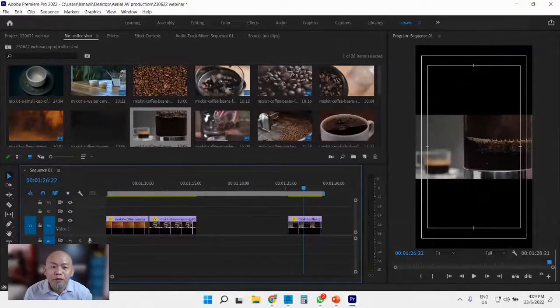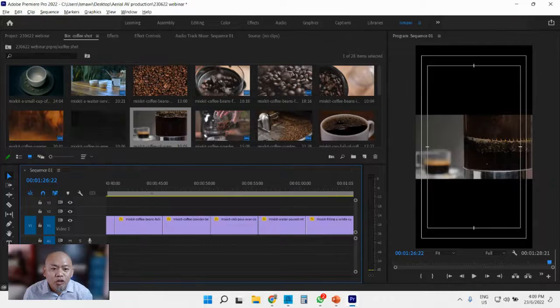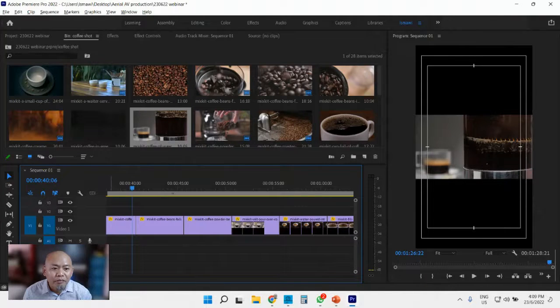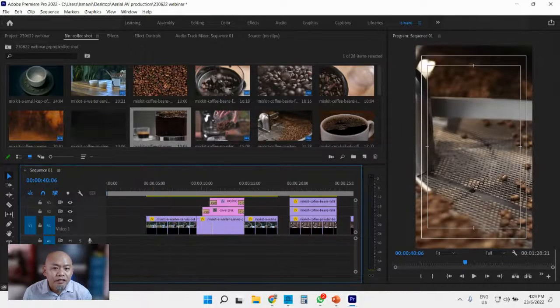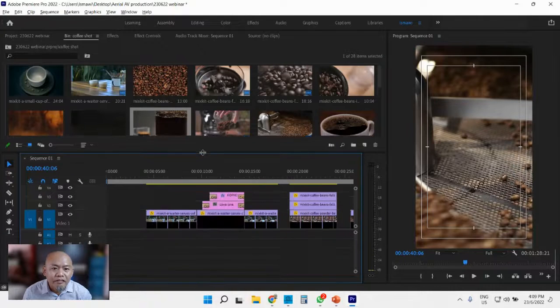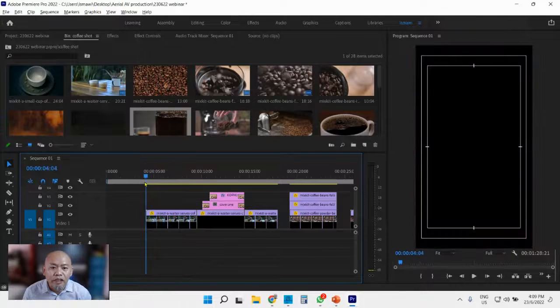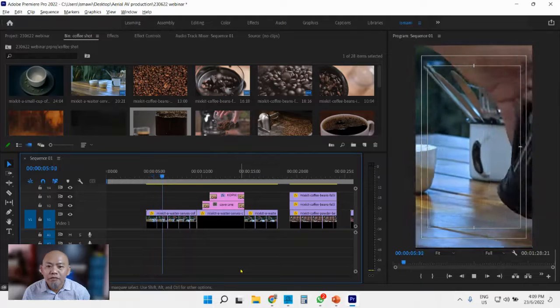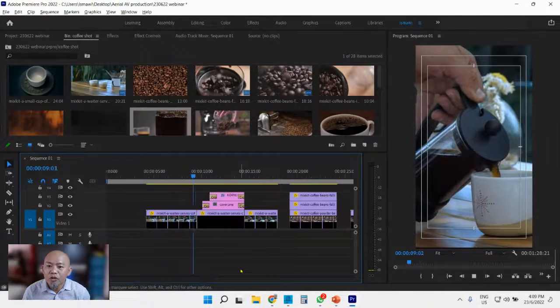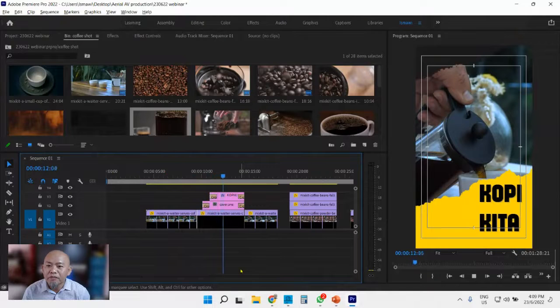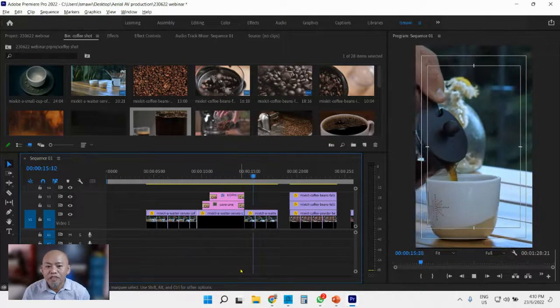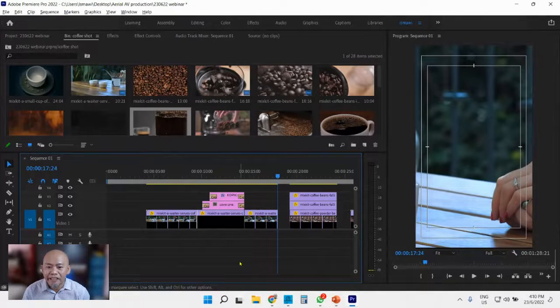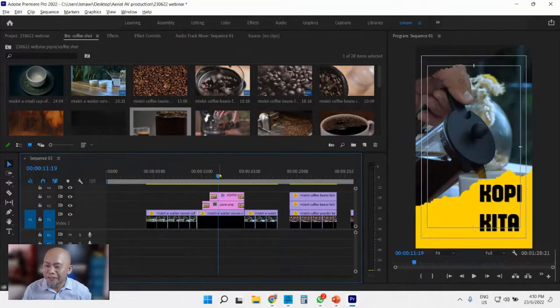Let me open my Premiere. Okay, hold on, let me bring my clip. So this is an effect that we want to do. We have a clip, and then we're going to freeze the frame, and we're going to insert a graphic as our title, then it moves again. Freeze frame. Oh, I forgot already. Okay, freeze frame. Yes. So how to do it? Let's try it together.